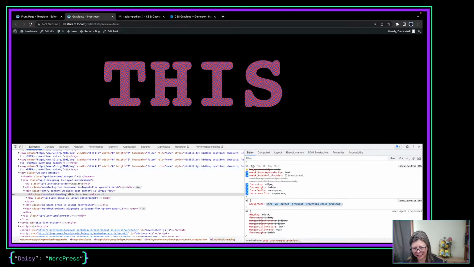So what it looks like here is the background clip doesn't do anything. It's actually giving me a warning saying this isn't a thing. The WebKit background clip is set to clip to text. So it's clipping around the text. And then the text fill color is set to transparent, because now that allows the background to come through what's left of it. And then the Mozillas are crossed out because they don't apply to my browser, which is Chrome. If I were in Firefox, they would use these ones instead. But other than that, it's the same rules. I don't know if these will ever get added into the formal spec, but this is the way that we do it right now.